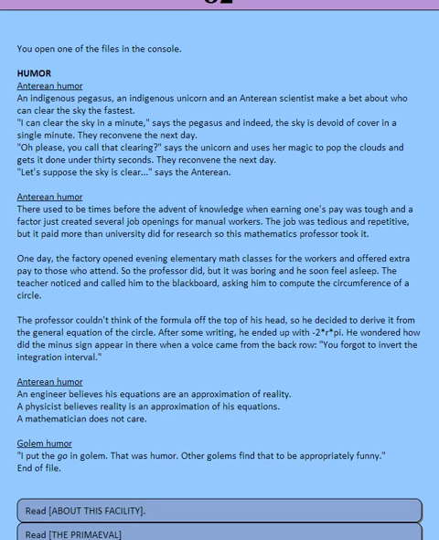An indigenous Pegasus, an indigenous unicorn, and an Arthurian make a bet about who can clear the sky the fastest. I can clear the sky in a minute, says the Pegasus, and indeed the sky is devoid of cover in a single minute. They reconvene the next day. Oh please, you call that clearing, says the unicorn, and uses her magic to pop clouds and gets it done under 30 seconds. I don't think they can do that, but okay. They reconvene the next day. And then, let's suppose the sky is clear, says the Athenian.